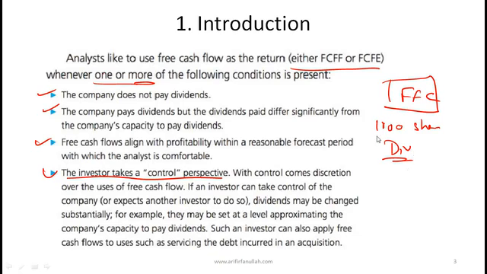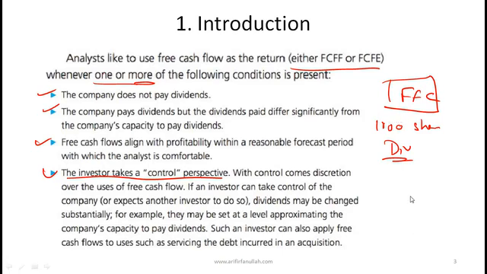By buying 1,000 shares, do you think you can change the dividend policy? Do you think you can change the capital structure? And you probably can't make any fundamental changes to this company that make it more or less efficient. So do you have control? No. So as far as you are concerned, for every piece of paper that says FFC stock on it, you are getting the dividend. And hence the best way for you to value that particular stock is to look at the present value of the dividends that you will get.